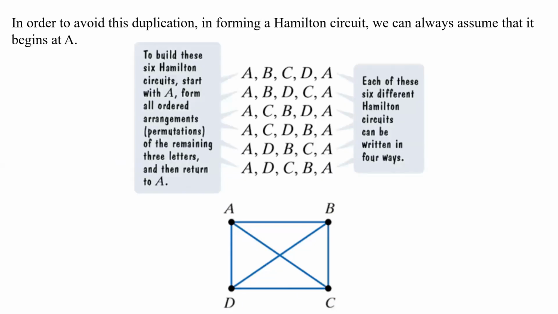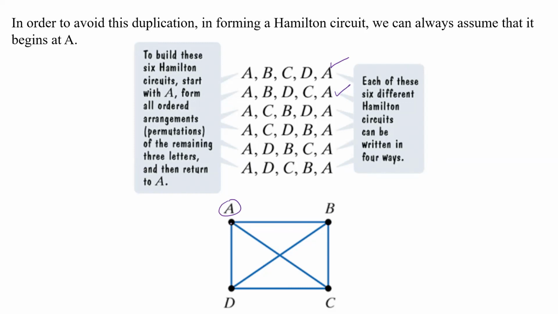All right. So to avoid this, we always start with A. We're going to start always with the same vertex. In this case, we start with A, and then we figure out how many ways there are to do that. We work our way around A, B, C, D, A. That is our first one. Now the next one we could do is, instead of going from B to C, A, B, D, C, back up to A, and that would give us that one. So now we've gone all the different ways from B.